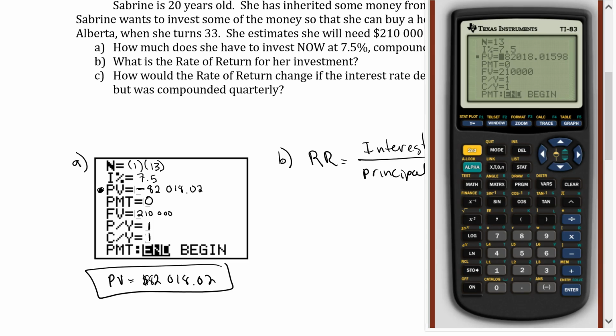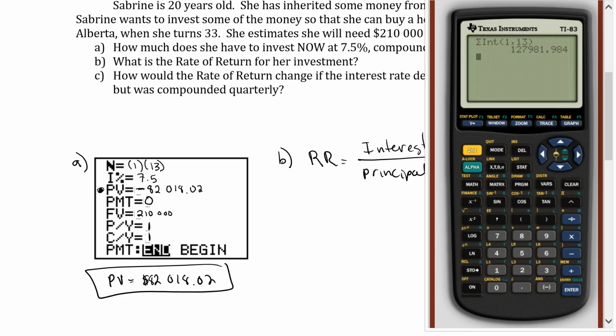The way we find this, I'm just going to quit this for right now. You guys are going to go to apps, okay? Or you might have to go to this finance option here, and I'm just going to scroll down. And here, sum int, like that, and hit enter. I put 1, so the beginning compounding period, and then 13 to the last one. Hit enter. That's what my interest is. Look back on your 1.3 notes. It's the exact same. How cool is that?